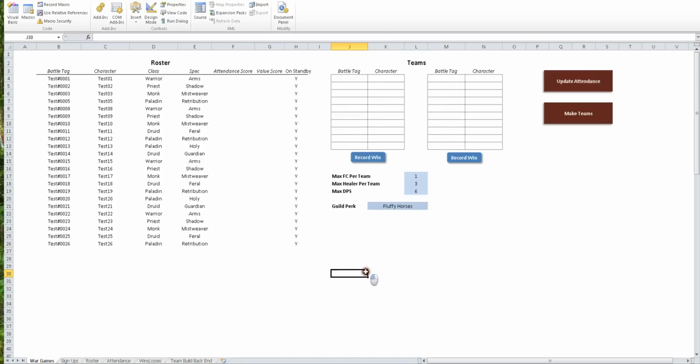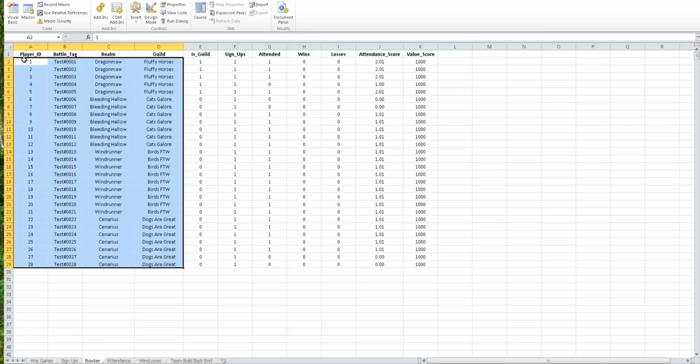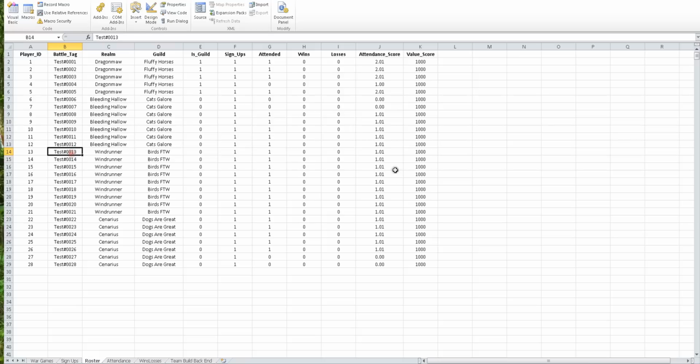We'd go back to the Wargames tab and click Update Attendance, and what would happen would be all those people that signed up would be added to the roster, and the roster would be the unique table with each individual player that's ever signed up at least once. And in this table would be tracking how many times they've signed up, how many times they've actually attended, their wins, their losses, and then they would be given an attendance score and a value score, and I'll go into the attendance and value score in a little bit.